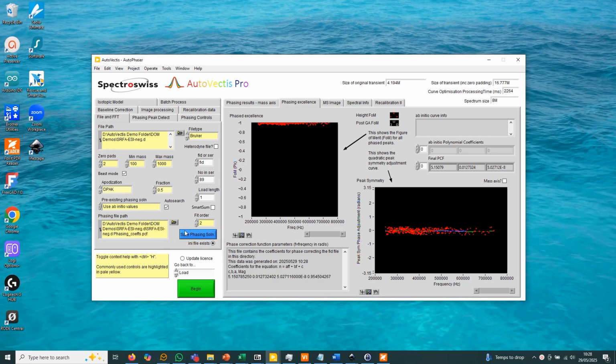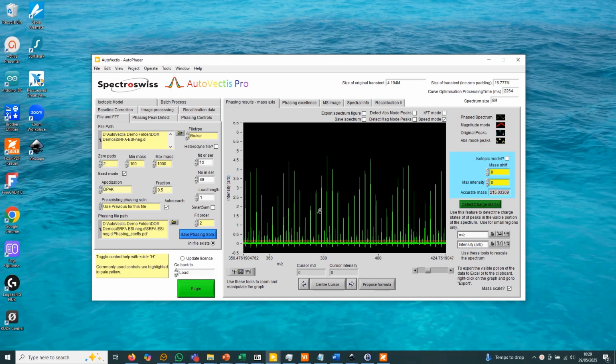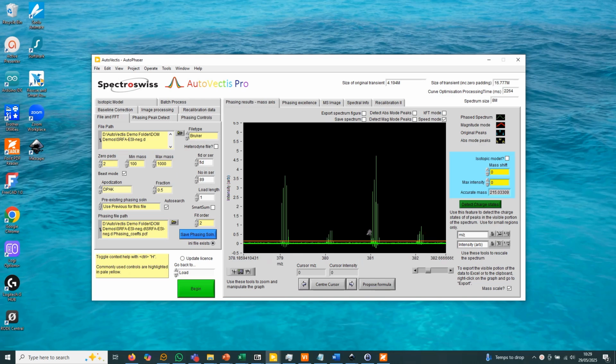We do this because when running the batches we could rephase every file from scratch, but it's much faster to reuse a previously saved phase correction function, and so before running the batch I'll change the phasing mode to that. And just before we start the batch running, I'll also zoom in to some peaks in the spectrum so we can see how the peak geometry changes as we iterate through the different values of f, that being the asymmetry of the apodization window.